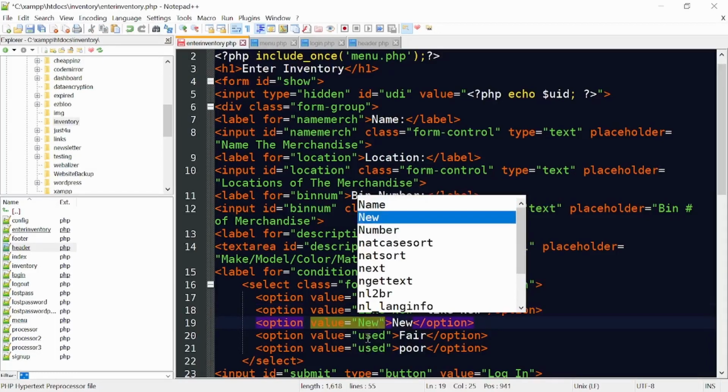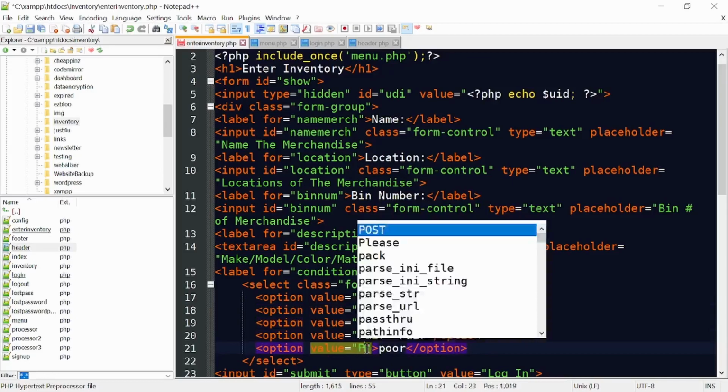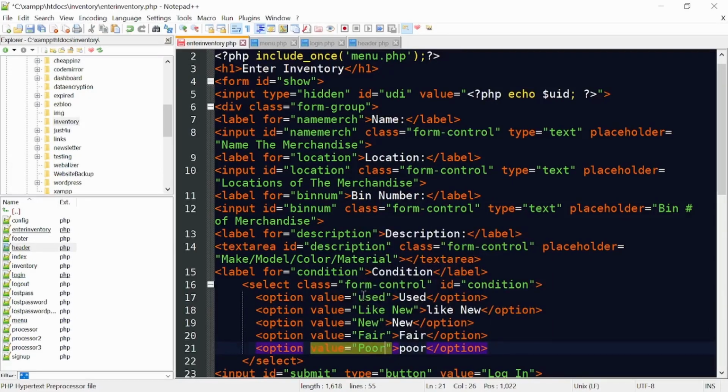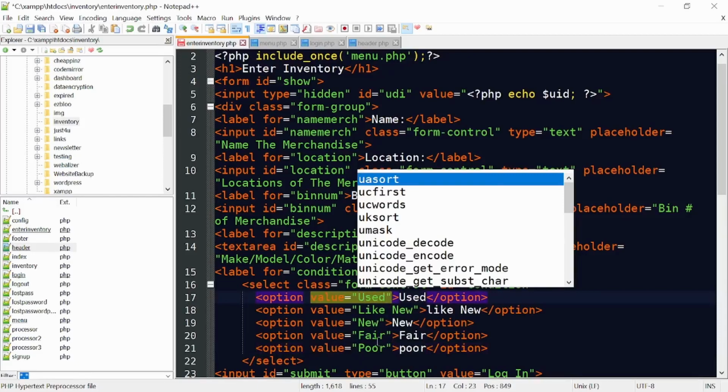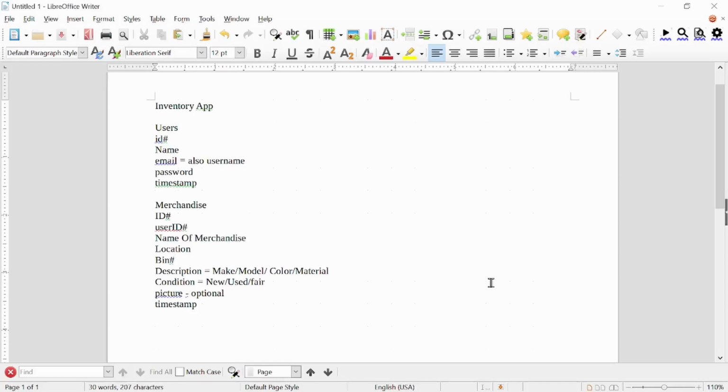New, fair, and poor. Okay. Let's capitalize used there. So when it goes into the database, that's what goes into the database. This is what the user sees. This is what goes in the database. All right. So we got the ID of condition set there. So let's go see what we got to do next.